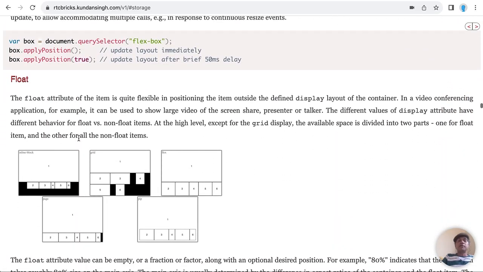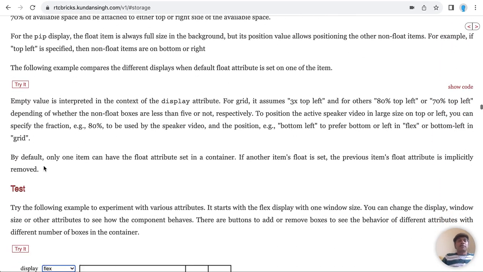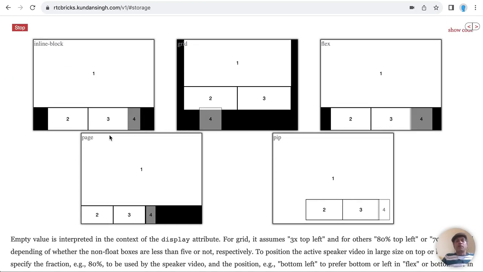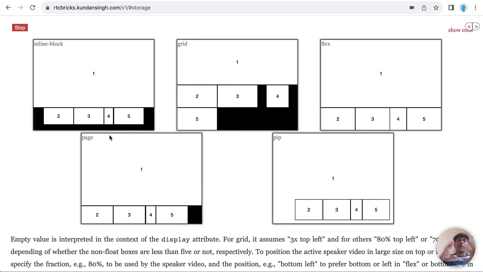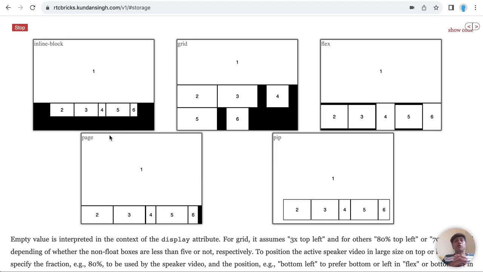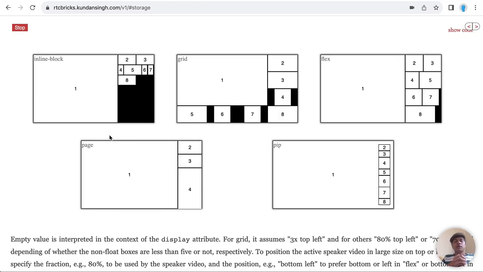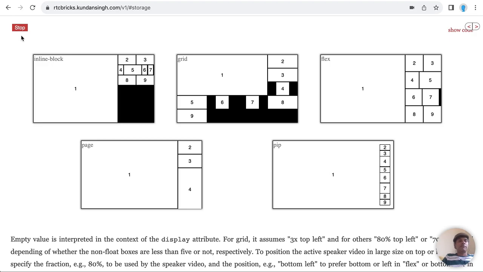Some attributes define how certain videos appear. In particular, float attribute makes a video bigger than all the others. So similar to things like if you are sharing a screen, you want a screen share video to be bigger, or if you want a speaker video to be bigger in a presenter mode, you can do that kind of stuff by assigning one of the videos as float. This one shows the layout in 5 different display alternatives using the same component, and it shows how the bigger video appears in different ways.